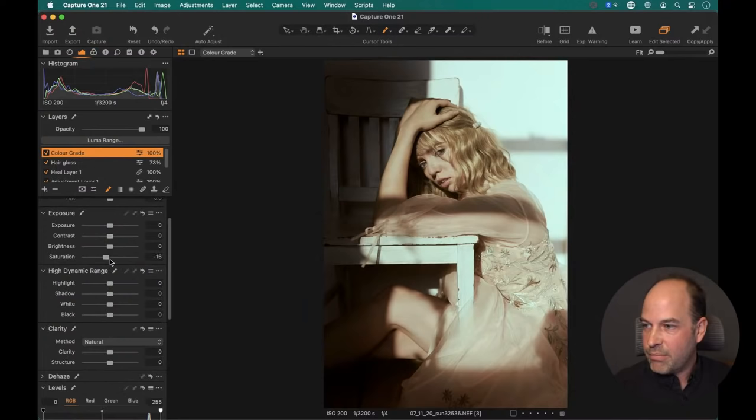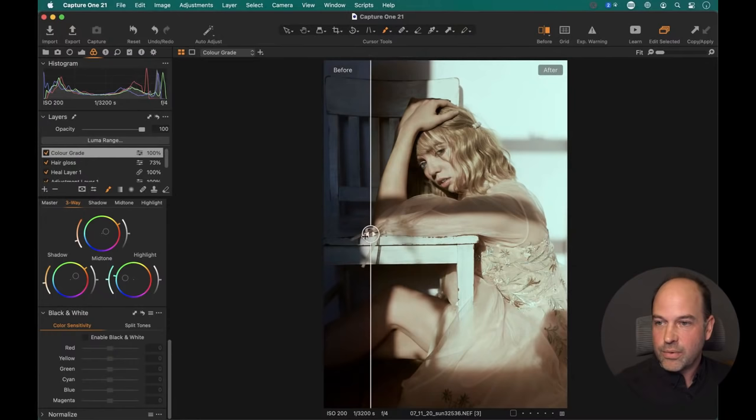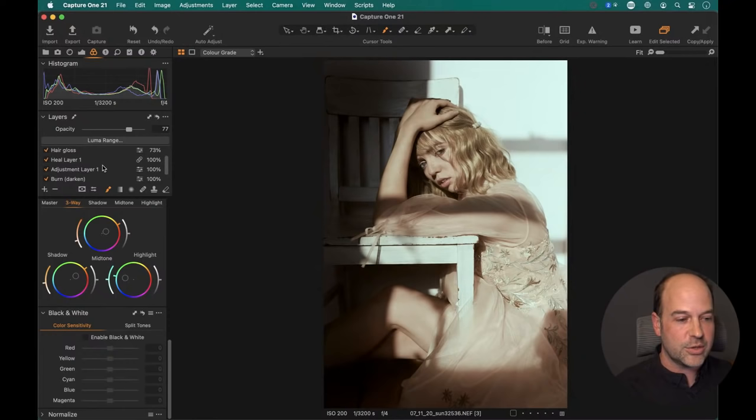And we can mess around with that forever. But that's the lovely thing about the color balance tool, it's just plug and play. What you see is what you get. There's no science involved. It's just dialing the colors that you like. So if we hit Y on our keyboard for our before and after, that's as it came out of camera. And then with the few little tweaks like so. And of course, once again, you can always go back through your layer stack and decide, was I too strong anywhere? And just dial back those adjustments if you want.